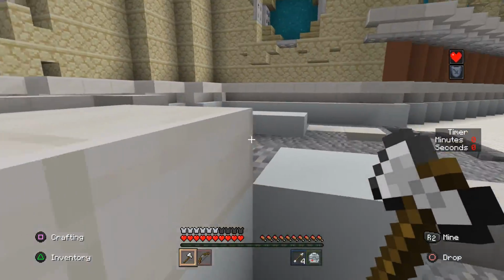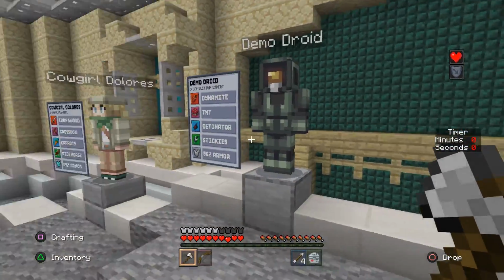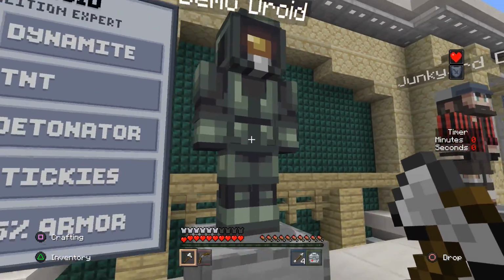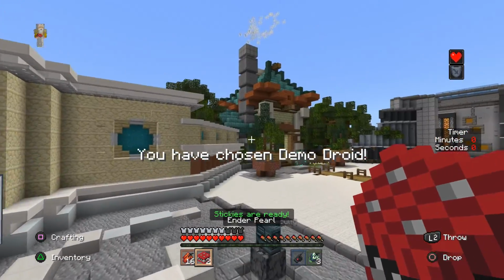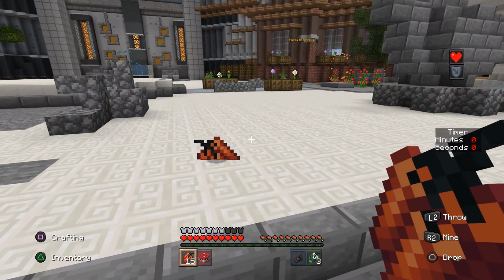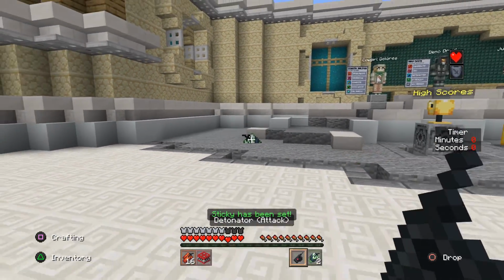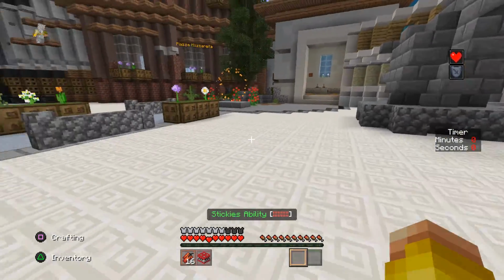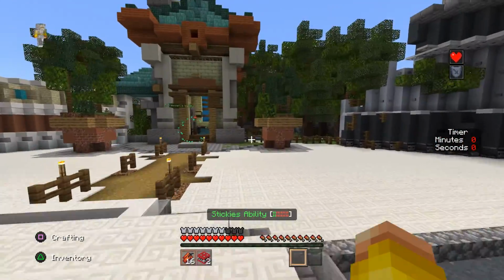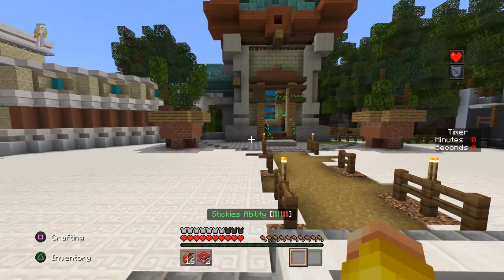I think that's a good one. Okay. So we are jumping on Dan right now. So I'm gonna stick with... Or how about this guy? Ender Pearl. Okay, I can throw TNT or eggs. Cool. Detonator. Okay. Oh, those are awesome. Okay. Pizza mozzarella. Nice. Lunar colony. Or Fisherman's Valley. Let's go Fisherman's Valley then.